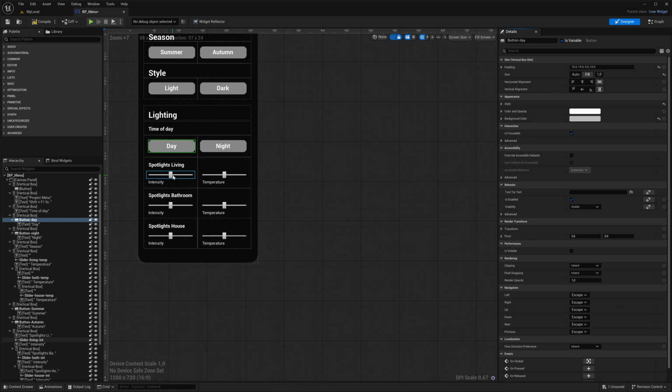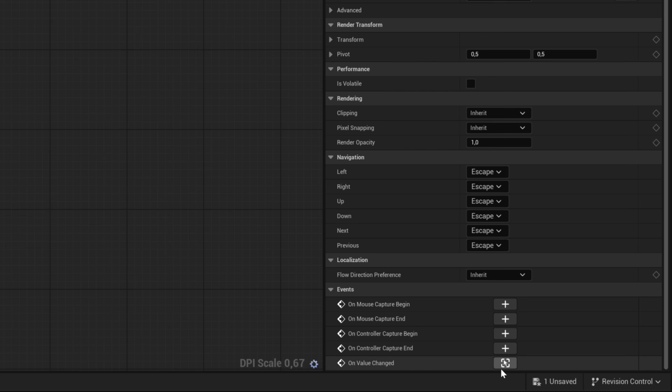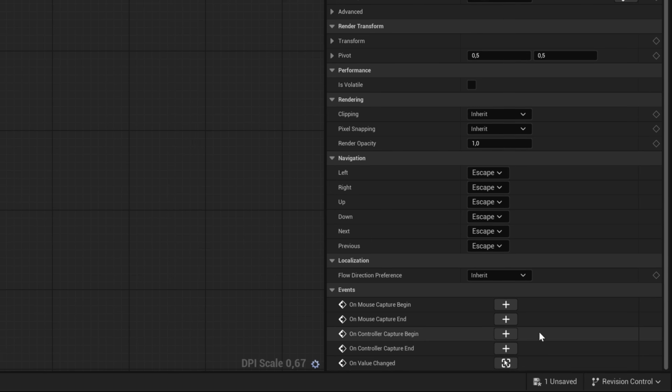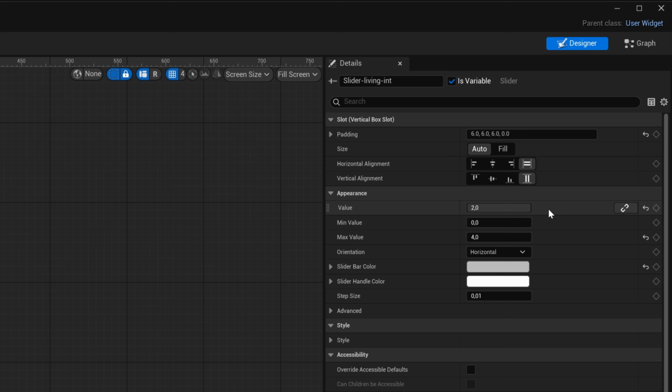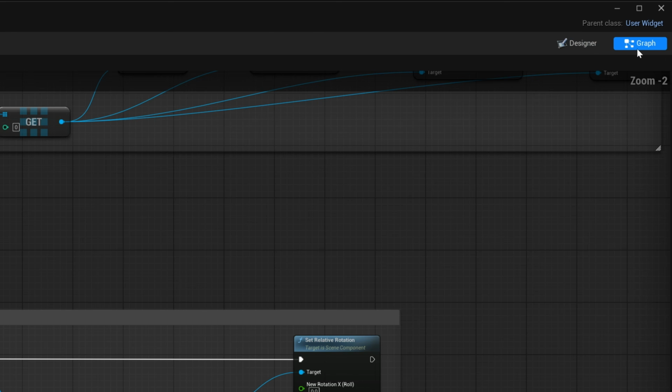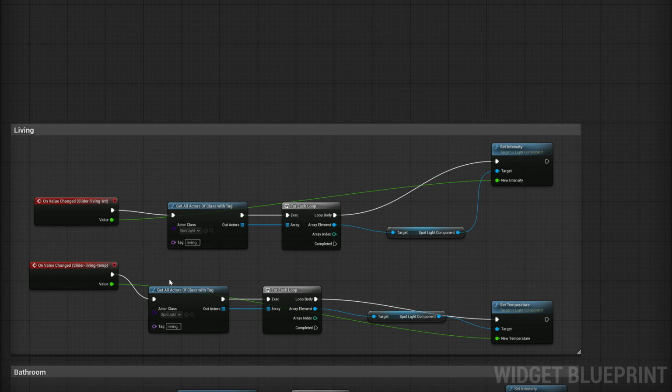I have also utilized sliders. In this case, a value change triggers an event. In addition to triggering an event, sliders can also streamline the value. Here, I've set a starting value, along with a minimum and maximum range for the slider. In the graph editor, this event generates two outputs, the trigger and the value.